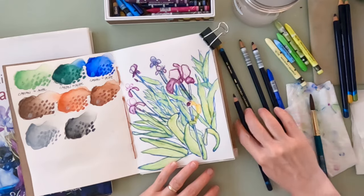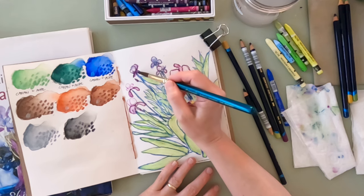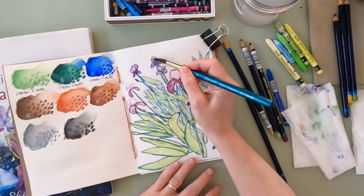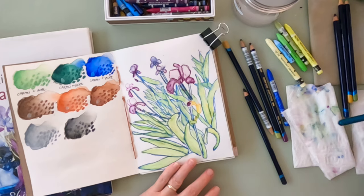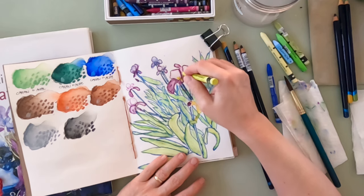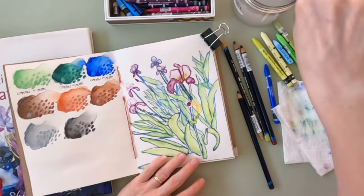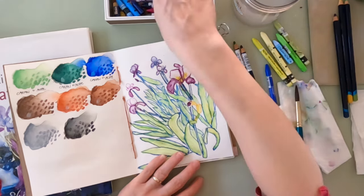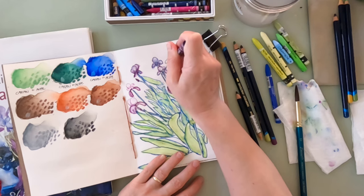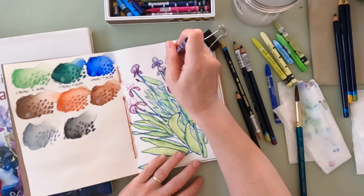For me, it's way too tedious to draw out the leaves, for instance, in the way that they really show up in the picture. So I just look at my own painting and notice that I like to have it where the leaves cross over one another and intersect with the stems. And so I just try to create that, and I try to remember that the leaves that are at the front are going to be bigger, and the leaves as they go back are going to be smaller. Just the rule of perspective. And it doesn't have to meet for every single leaf or every single, well, maybe for the flowers it does, but it's just a rule of thumb.